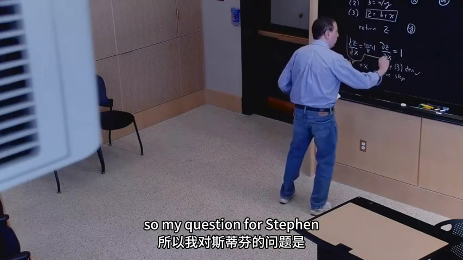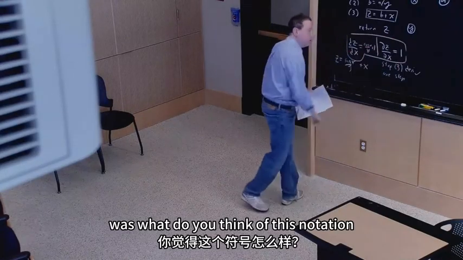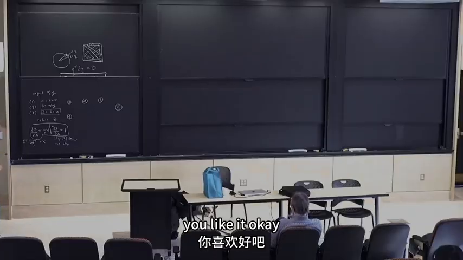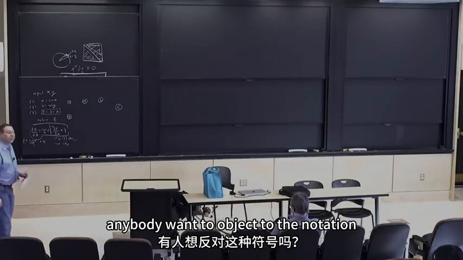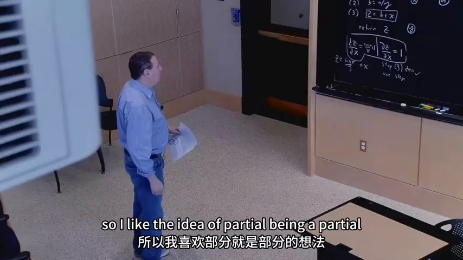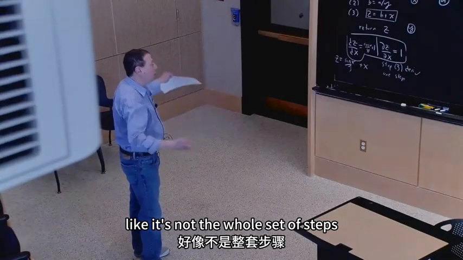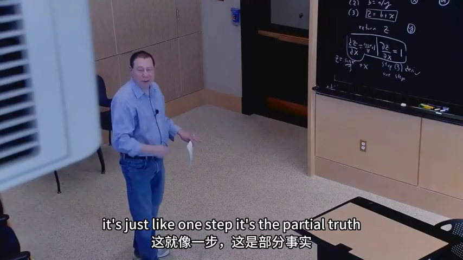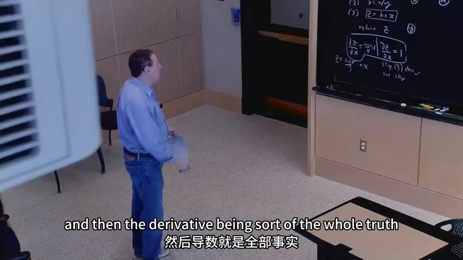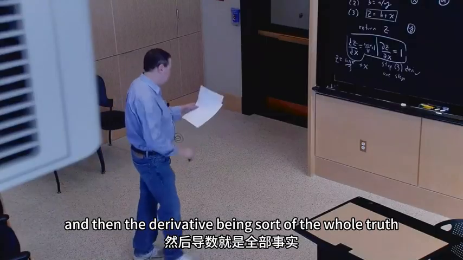So my question for Stephen was, what do you think of this notation? You like it? Okay. Anybody want to object to the notation? So I like the idea of partial being a partial, like, it's not the whole set of steps, it's just one step. It's the partial truth. And then the derivative being the whole truth.